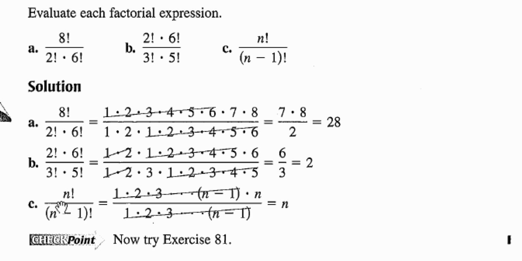n factorial over n minus 1 factorial. Well, by definition, n factorial is 1 times 2 times 3, then an ellipsis, times n minus 1 times n. n minus 1 factorial starts at 1 times 2 times 3, then an ellipsis, and it stops at n minus 1. So we can cross out all the common factors, and that leaves us with n. So that's how you can evaluate factorial expressions.